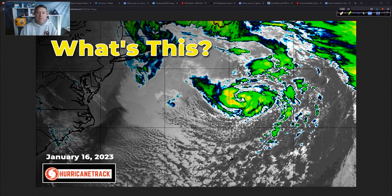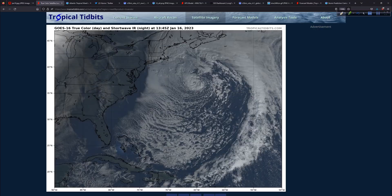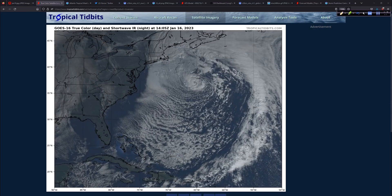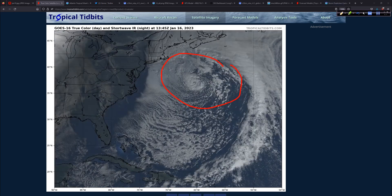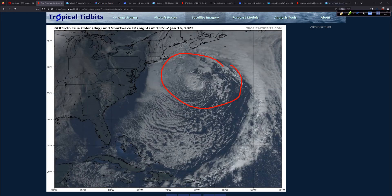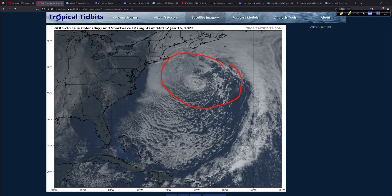I am back from California. I was out there for the better part of a week observing, reporting on, and studying the atmospheric river phenomenon. I'm going to talk about that towards the end of today's update. Let's start off with a look at the satellite animation. Wow, that's pretty impressive for January. Look at that — you can't miss it. Looks like a tropical storm out there, if this was June.